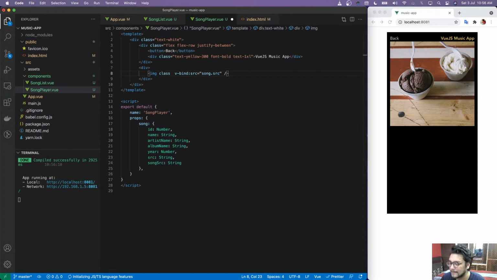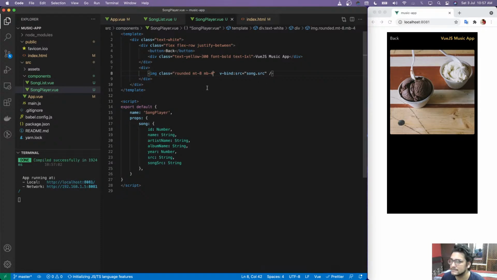So class rounded, and I'm going to give it some margin top and bottom, right? So margin top will be 8 and then margin bottom will be 4. Let's go with the 4. And yeah, you can see it's sliding down, so that's great.